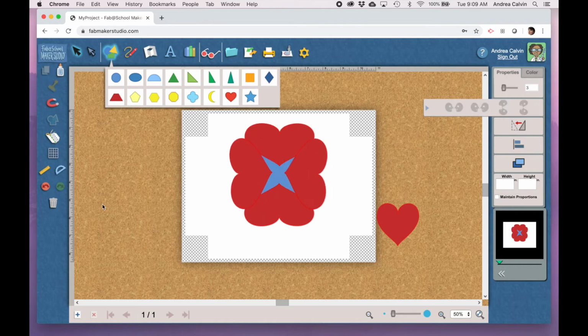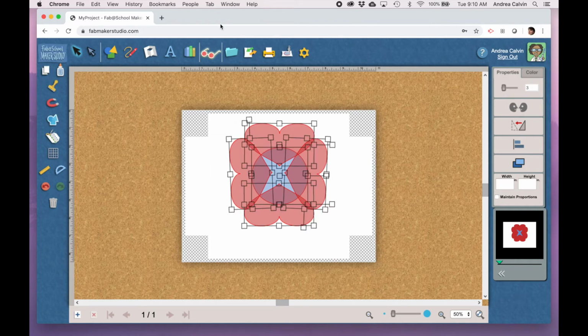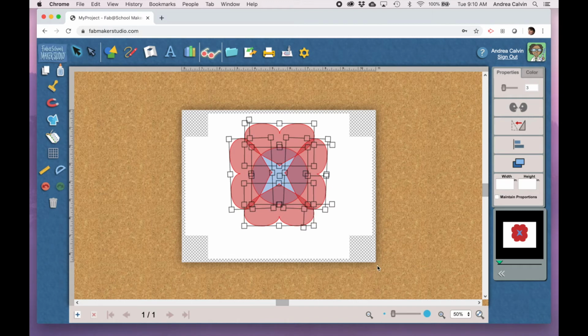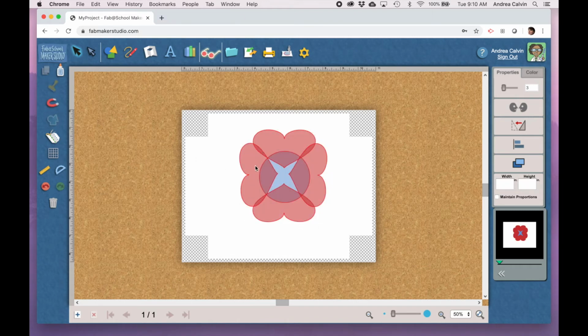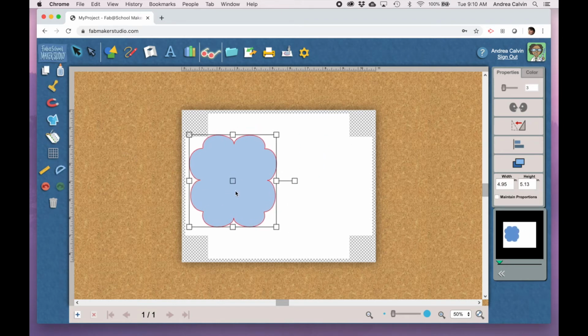So we're moving shapes around and we're resizing and we have a flower. Now, I want this to be one solid shape. So I'm going to select, click, and then select all the shapes, and then click the Weld tool. The Weld tool is underneath the magnetize tool, so underneath the magnet, and when you select it, it takes all overlapping shapes and turns it into one solid shape.